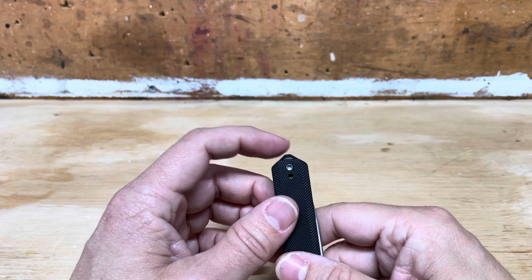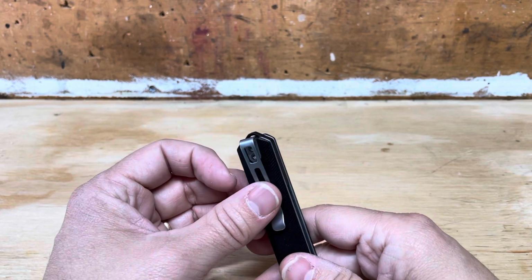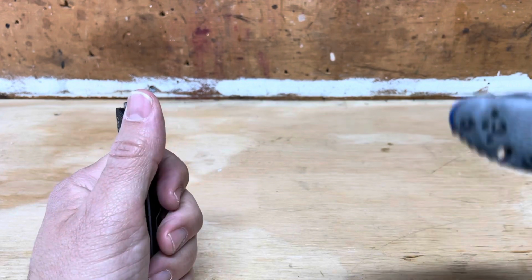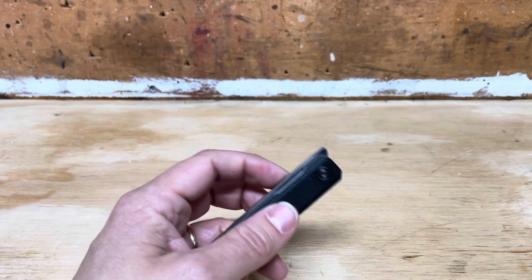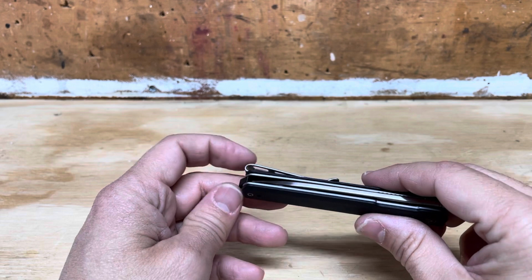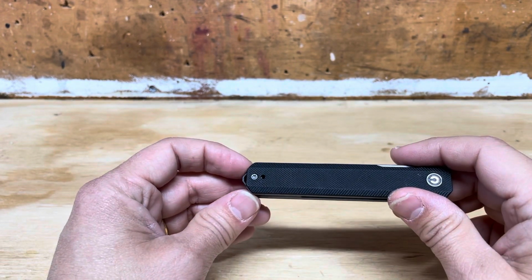Another thing I really like is I love this implementation of a lanyard. Lanyards are stupid, but knife nuts sort of insist on them, and so oftentimes companies will go to great lengths. Ding! Look at that. To incorporate a lanyard when you don't really need it. And by using it as both the standoff and the lanyard hole, it sort of does double duty without compromising anything on the handle geography.